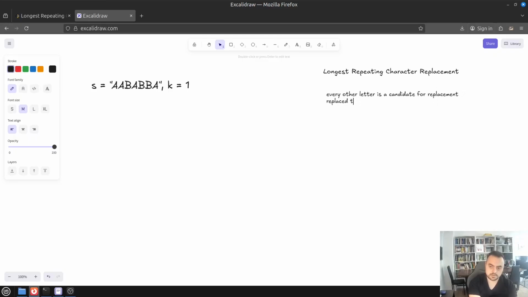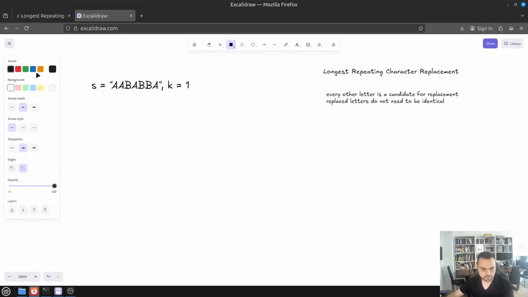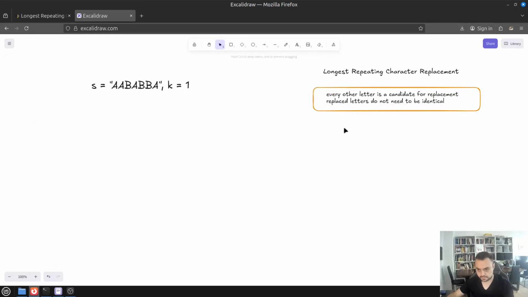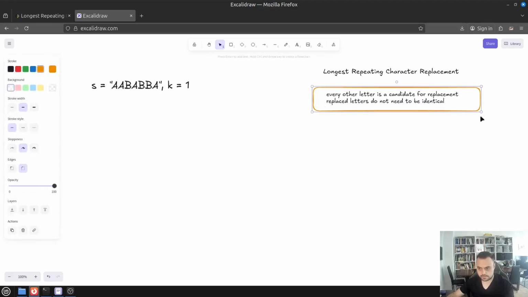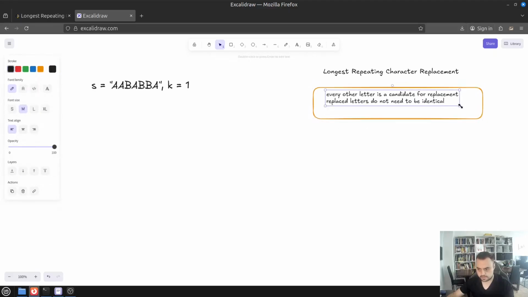Replaced letters do not need to be identical. Now we have an important piece of information.